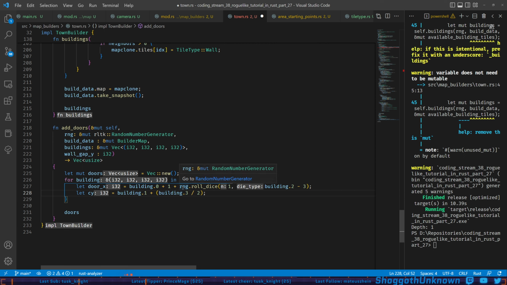Or we're within the walls, rather. And then we roll a dice, a 1D width minus 3. So if the width is 10, we're now at 0, we're at 1. And this would be 10 minus 3 would be 7. So it would be anywhere from 1 to 8 if we had like a width of 10, for instance.